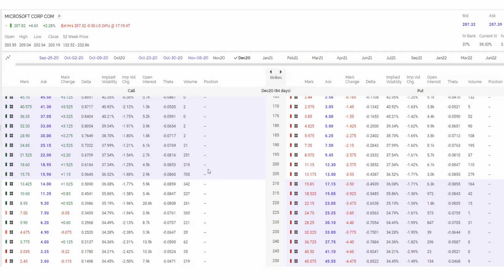Basically, call and put: I'll come back to that. When the stock goes up, you buy a call. When the stock goes down, you buy a put. When you buy a call, you expect the stock to move up. When the stock goes down, you buy a put, so the put's value will increase and you'll make money out of it. So call when the stock goes up, put when the stock goes down.